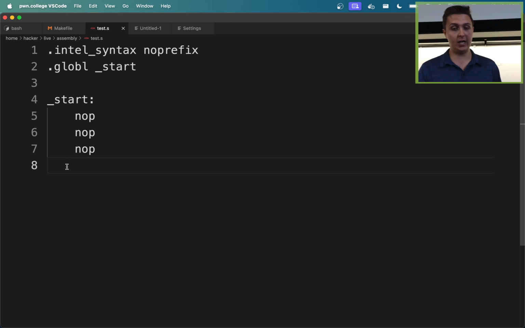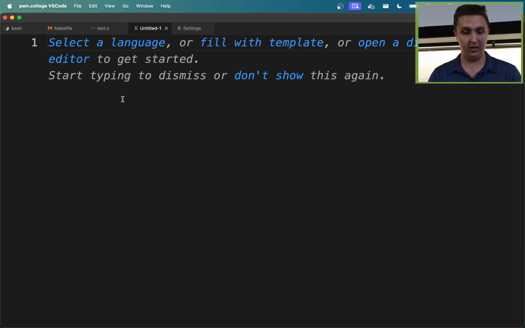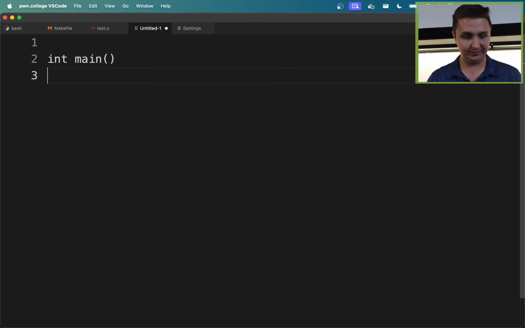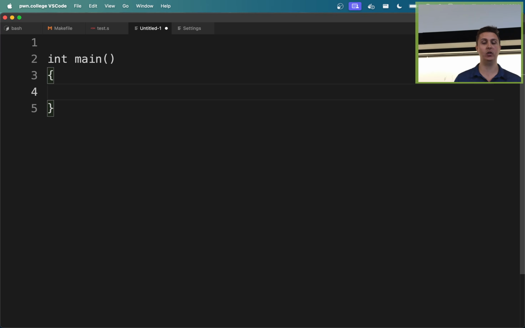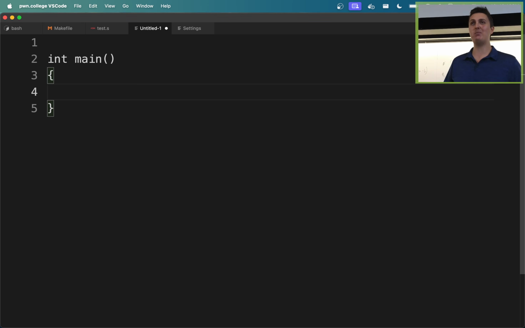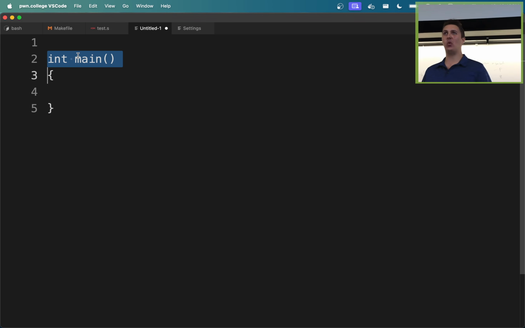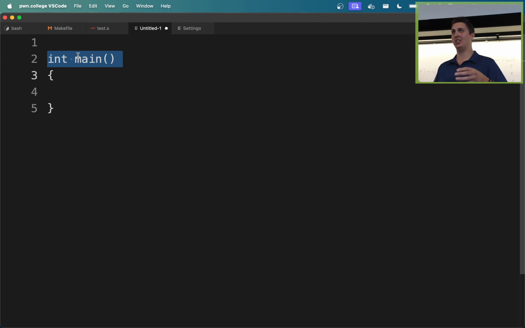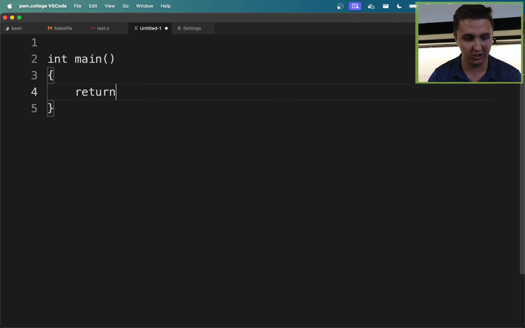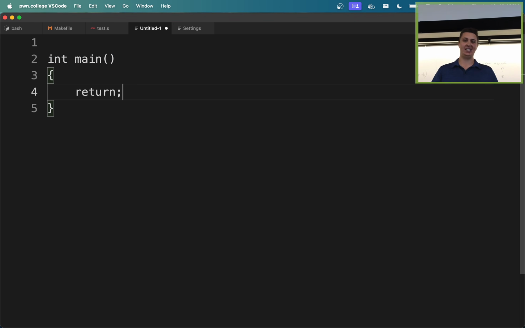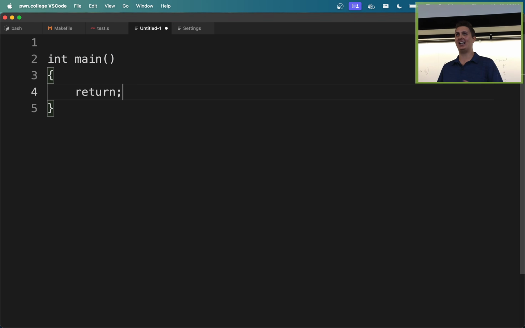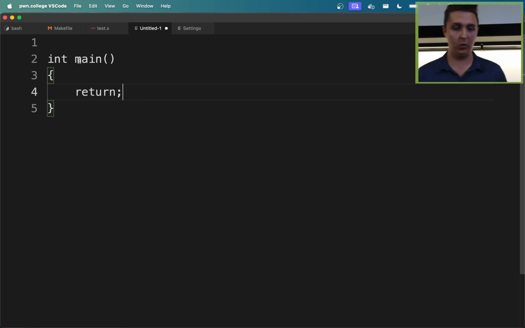So your program does not automatically exit. You write your int main, right? This would be the equivalent of the do nothing program, but this program doesn't crash. The reason for that is that the C runtime calls into main, and then once main is done, there's an implicit return statement here. It returns back into the C runtime. The C runtime exits the program cleanly. It does that all for you.